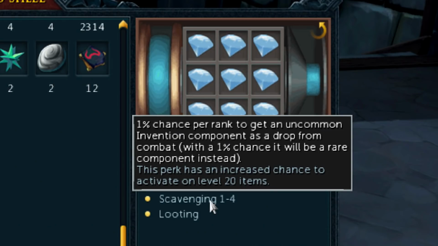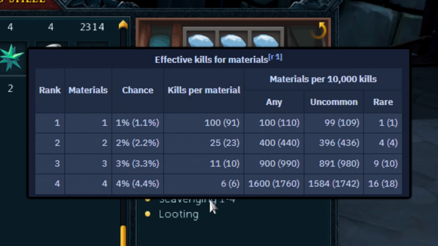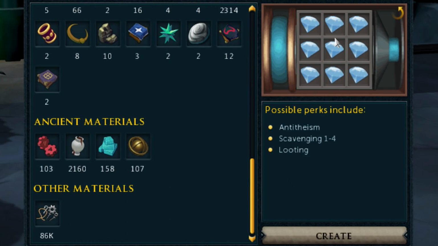And one more thing about Scav that makes it really interesting. It is one of the only perks in the game that scales exponentially. Just look at this table. Scav 4, believe it or not, is actually 4 times as powerful as 2. Now the problem here is that Scavenging 4 is actually pretty hard to get. It's this combination right here, 9 precious.